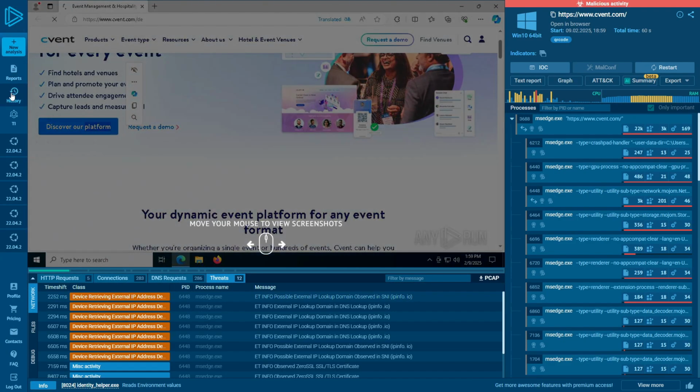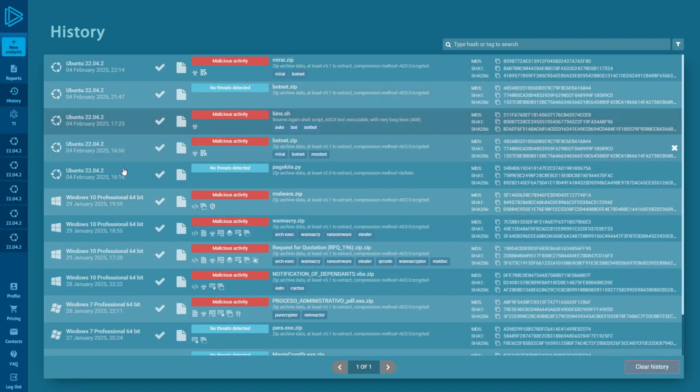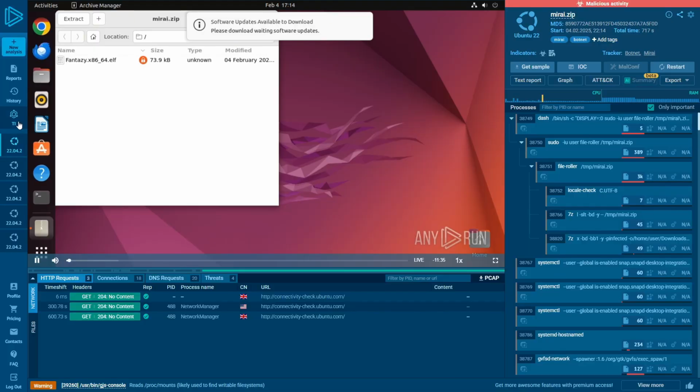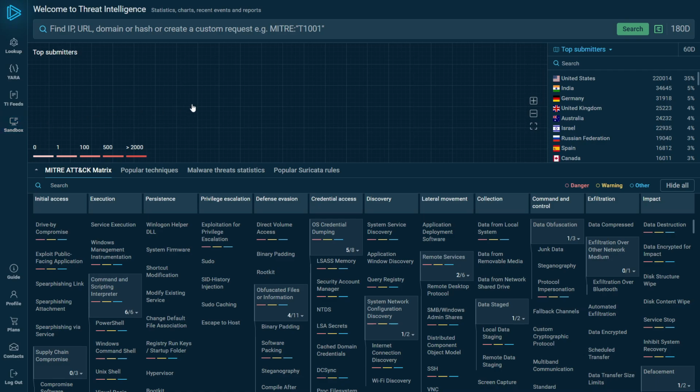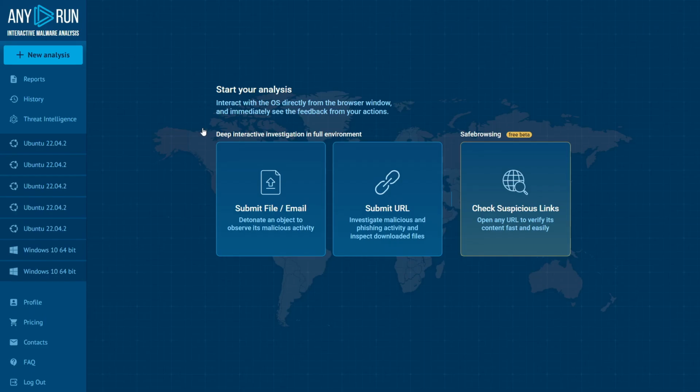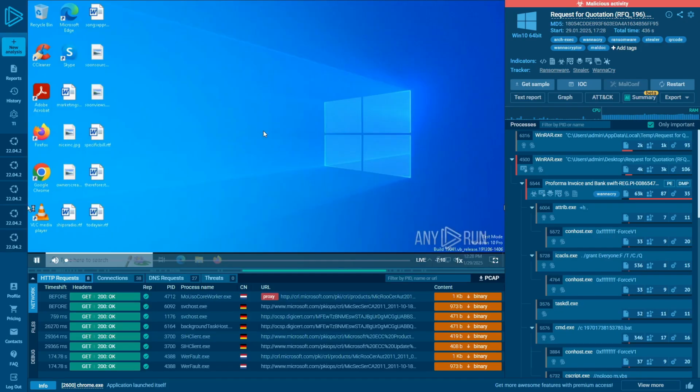Right below the report section is the History tab. This is where you'll find all the machines you've destroyed, whether the malware you tested was actually malicious or not. It keeps a record of your past analyses, making it easy to revisit your previous tests. Next, we have the Threat Intelligence Lookup and TI feeds, a newer feature in Any.run. The list is generated based on a different principle, offering insights into the latest threat submissions and tracking which regions are reporting the highest activity. Finally, below that, you'll find a glimpse of some of the virtual machines I've completely obliterated in the process of preparing this video.